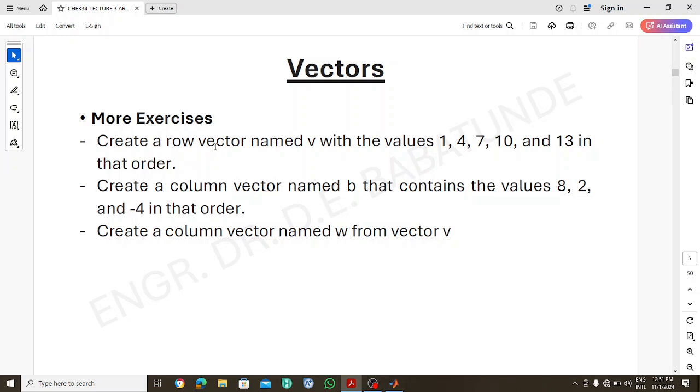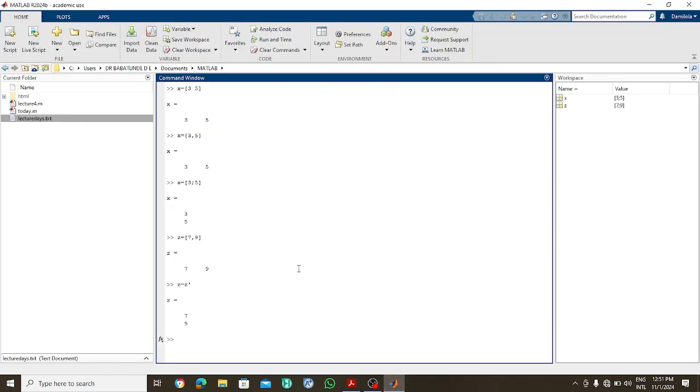You want to create a row vector named v and has elements 1, 4, 7, 10, and 13. Do you have it? Yes.